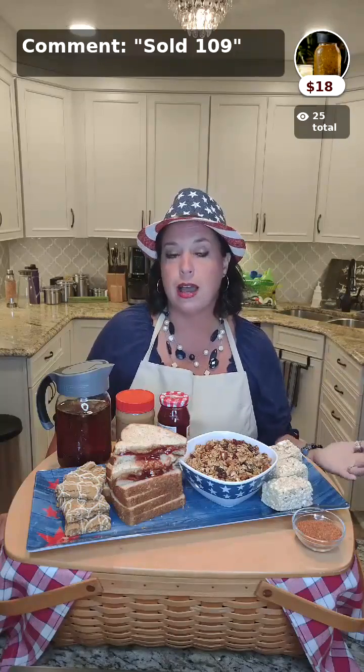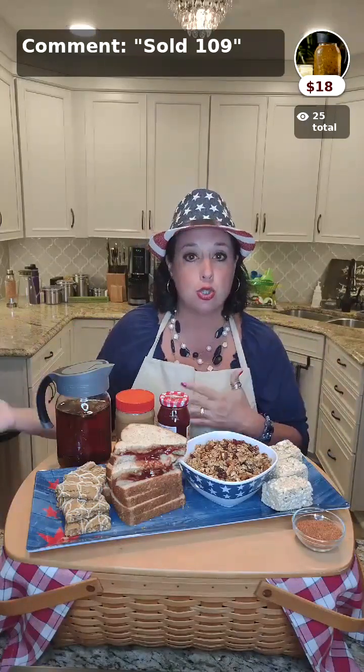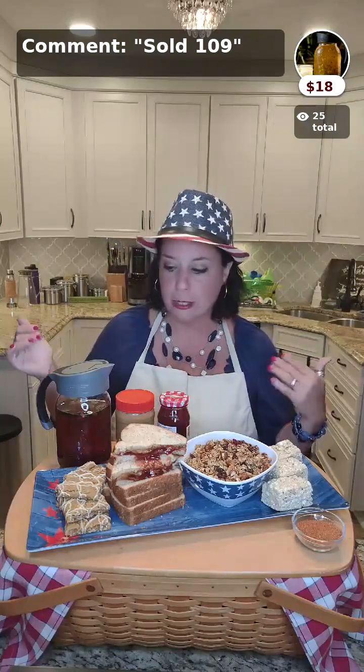Whitney just said she hasn't seen too many mason jars in Dallas, sadly. And I understand that. Keep looking. Honestly, now is the time where I live in Ohio that our gardens are starting to produce more produce. So when people have a plentiful garden, the stores, like a grocery store, typically then scale up their canning supplies. So when you start seeing the canning supplies in your area, you are more likely going to be able to find a glass jar in a store near you. But like I said, you can absolutely buy them online as well. Just look for wide mouth and the size that you desire.